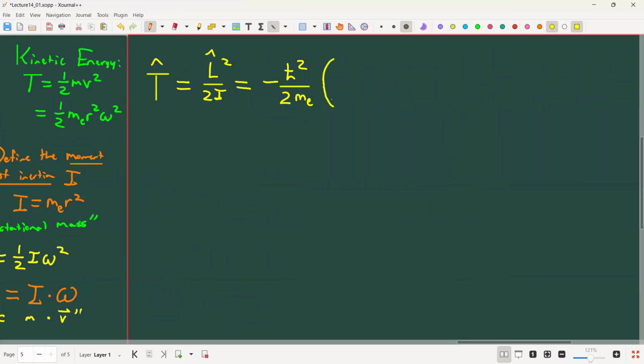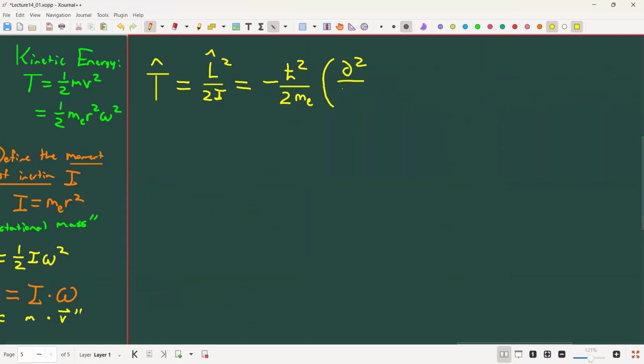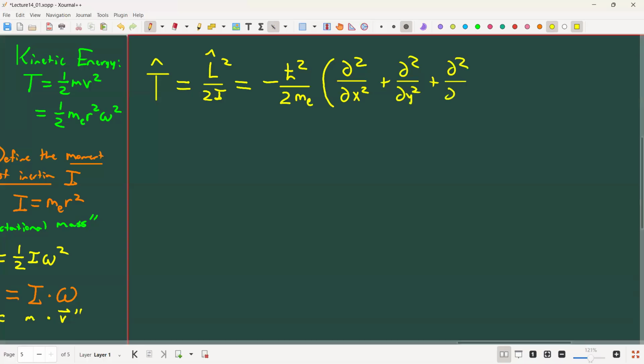If you worked hard on problem set 1, you had a very similar problem where you expanded the particle in the box from 1 dimension to 3 dimensions. You now have to think about the kinetic energy. So you have three terms now in your kinetic energy, and they just sum together. So it should look something like this. In the end, the kinetic energy is going to be proportional to second derivatives. That's all great, but here's the problem.